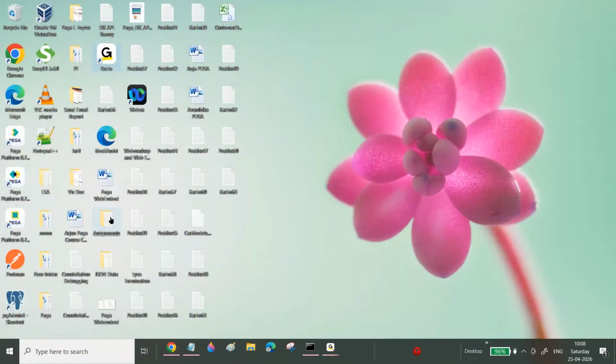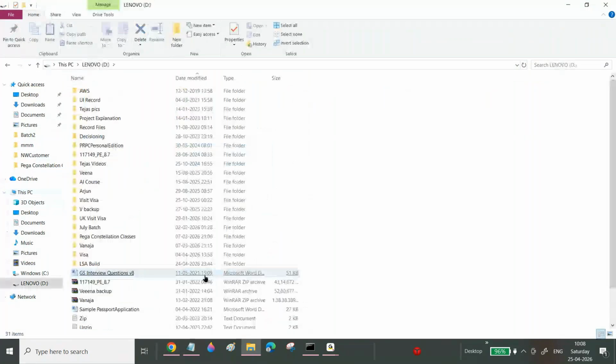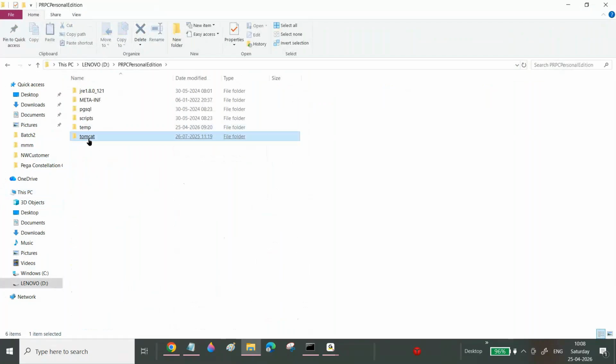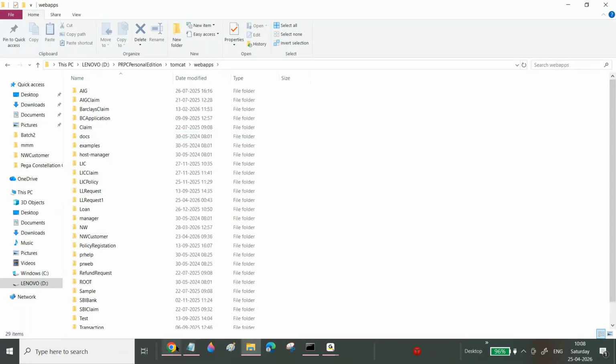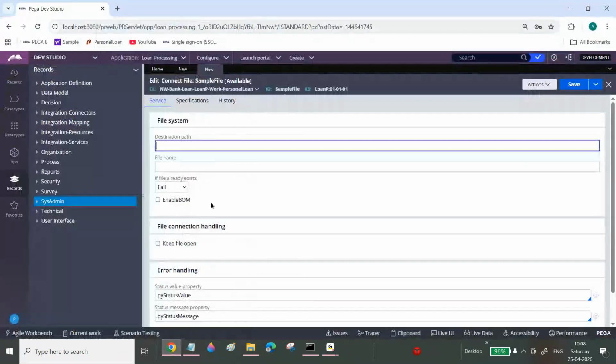generally we will specify the Pega repository path. I didn't explain this from a file listener point of view, and connect file or repository APIs, the folder path. We need to decide what the format is. In our projects, people will follow different formats. We won't give just some XYZ; it's not like that. Some structure we will follow. What is the structure we will follow? You can cross check in our application what structure they are following.